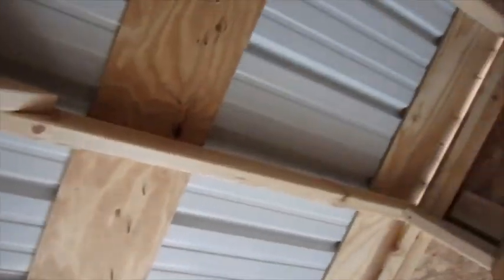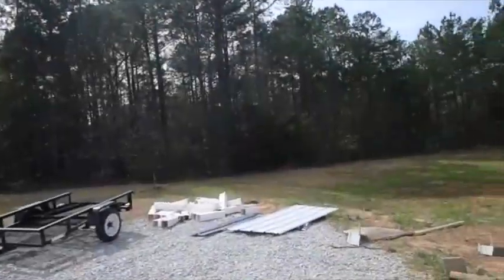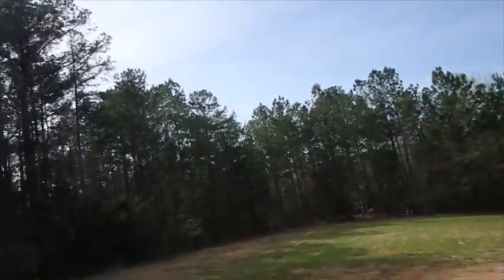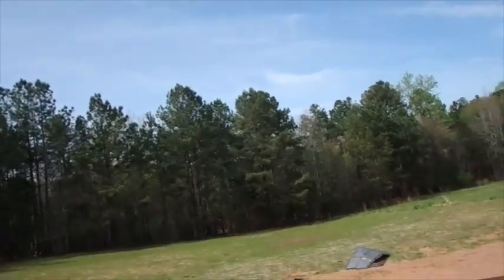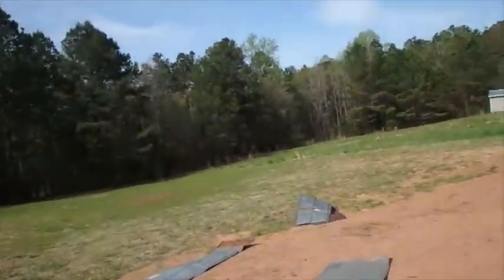And I'll take y'all around back. I'll let you see. Let's see what she looks like from out yonder. I still got one whole piece left, so that'll give me enough to do what I was talking about on the other side, where I was going to split a piece and bring the white tin on the other side of that down further.